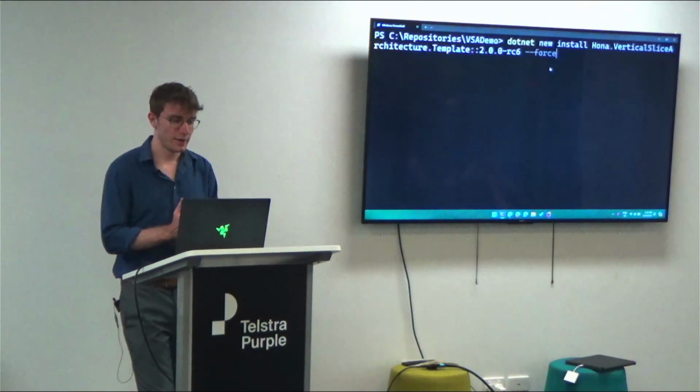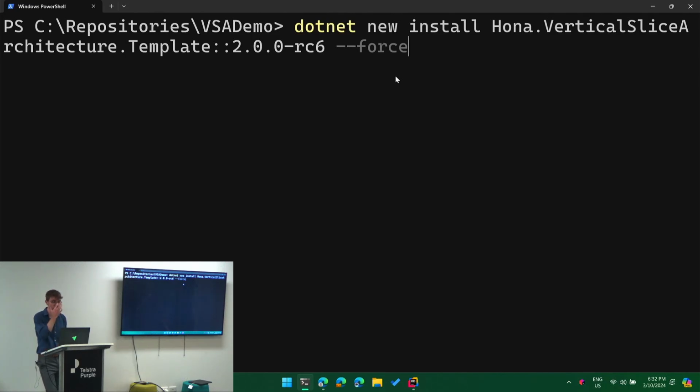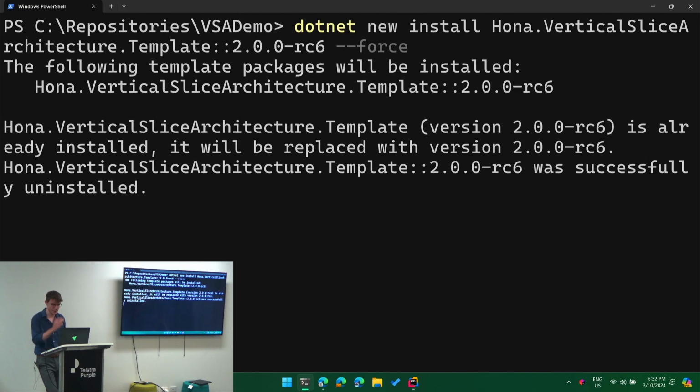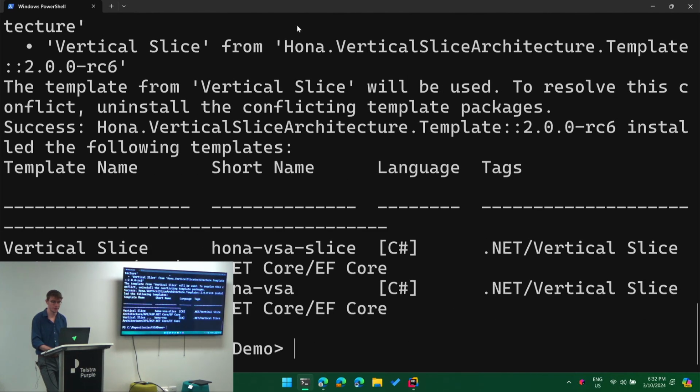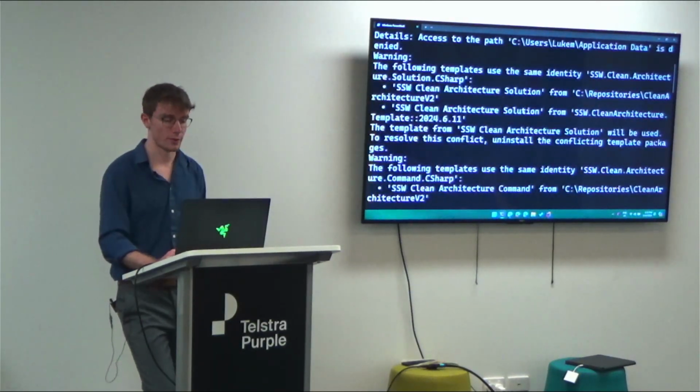So, I have cooked up an example of how you'd implement VSA. This is what I use in my personal apps. It's one way to do it. As I mentioned, it's not as much technical as it is the way you work. So if you want to replicate the steps I do, you can run this command. Again, I will show you the resources at the end, so don't worry about it.